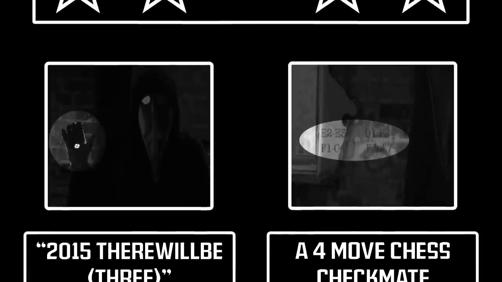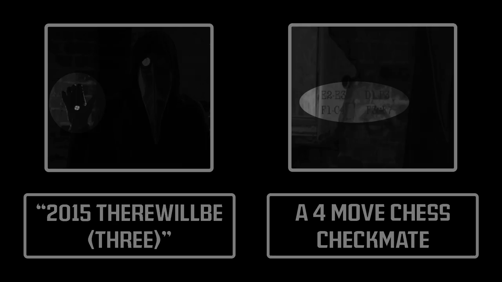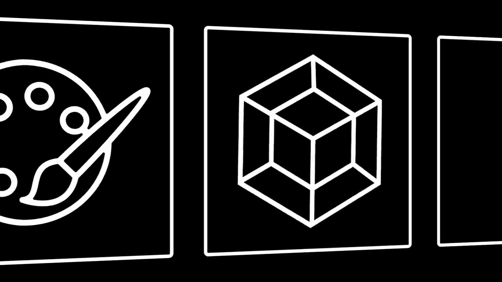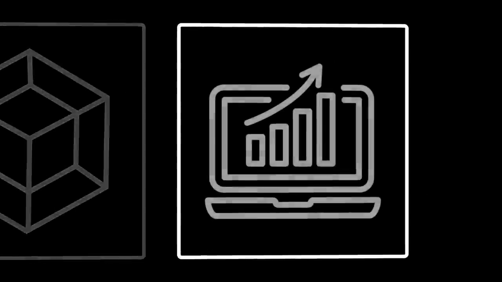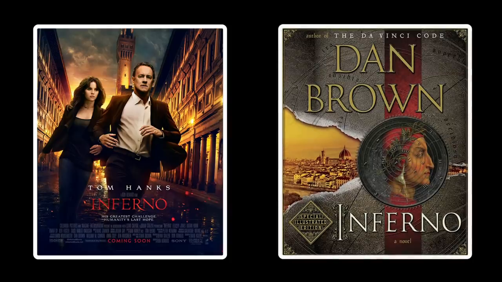Combining this with other threatening phrases and hints caused some to believe that the video could be an actual threat targeted at the United States. Others were not so convinced and saw it either as an art project or an alternate reality game, but one of the most popular theories was that the video was part of a viral marketing campaign for an up-and-coming movie. At the time, the film Inferno, based on the Dan Brown novel with the same name, was due to be released the following year.